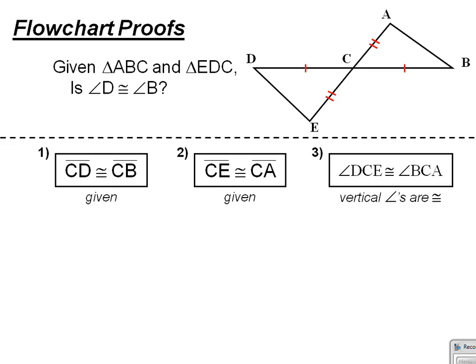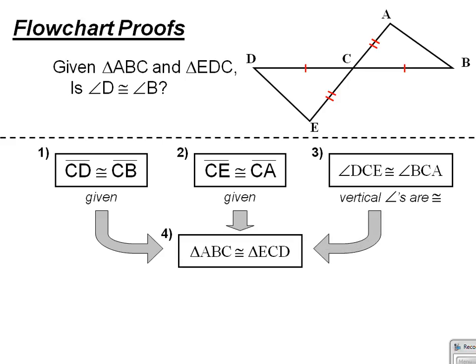Except that wasn't a given fact, so we have to add additional clarification for our reasoning below that box, in this case specifying that vertical angles are congruent. In the flowchart proof, every statement, every fact or conclusion is given in a box. Those boxes are numbered, statements are made inside the box, and then the reasoning is given below the box. And then if any fact is used as reasoning for another fact, we use arrows to indicate the flow of the argument.